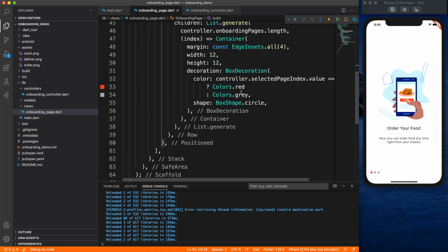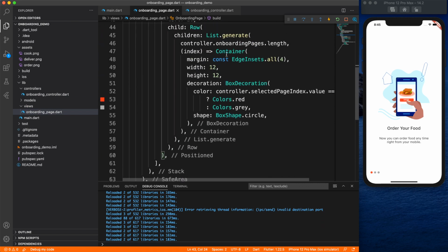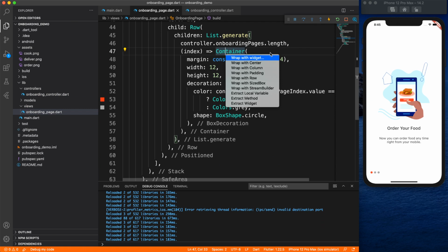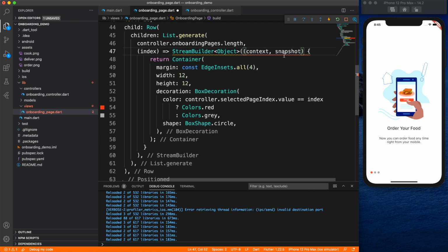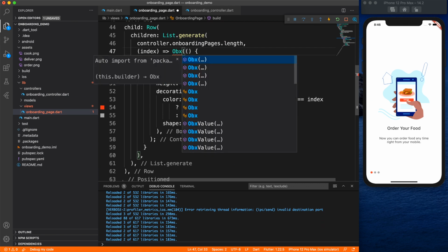So I'm going to say that this container is going to update. So I'll wrap with OBX, and I'm not getting that option to wrap. Let me do it a dirty way. Basically you want to wrap with OBX this way. There's an extension which unfortunately is not working for me.